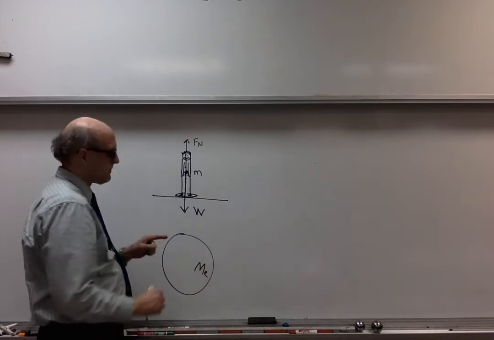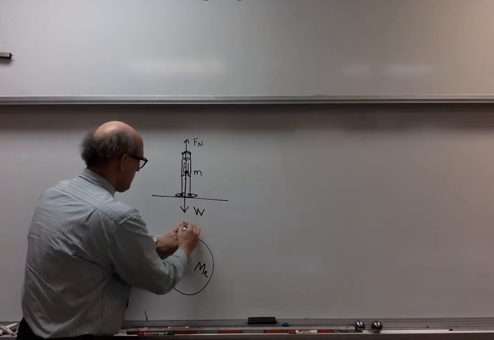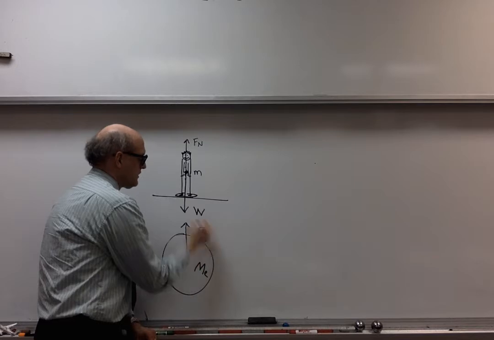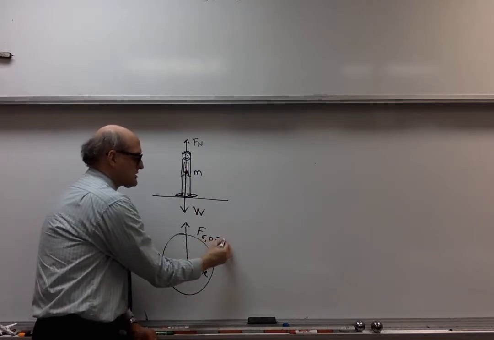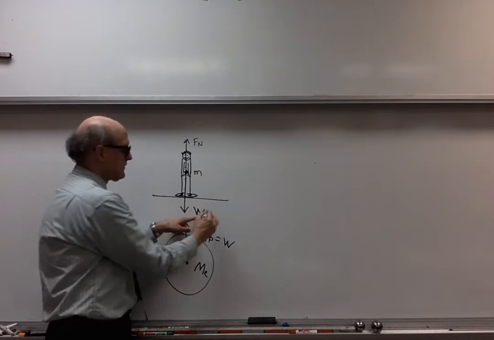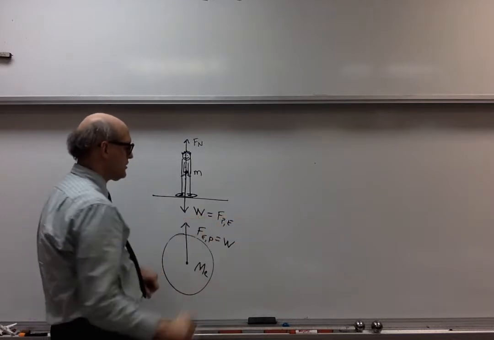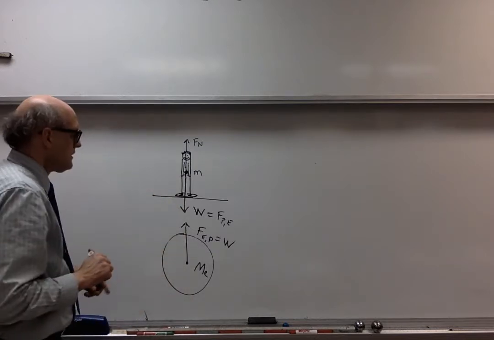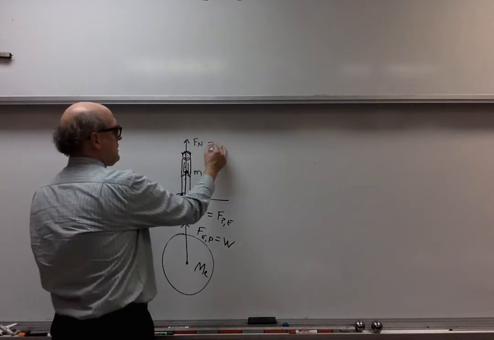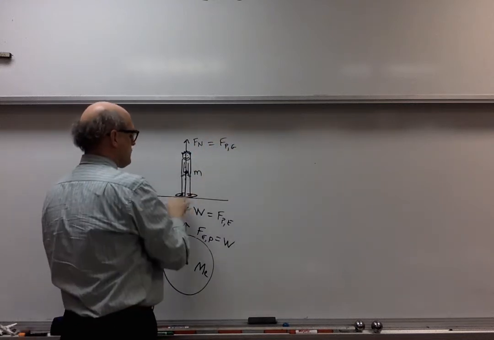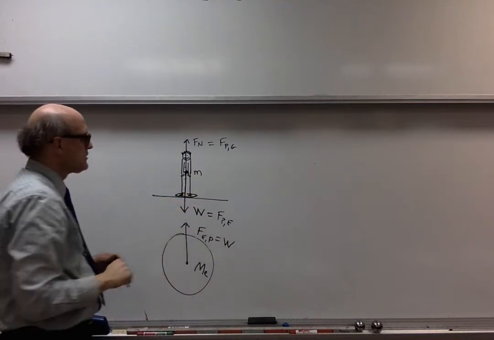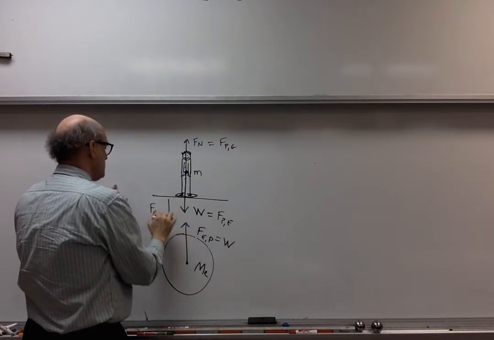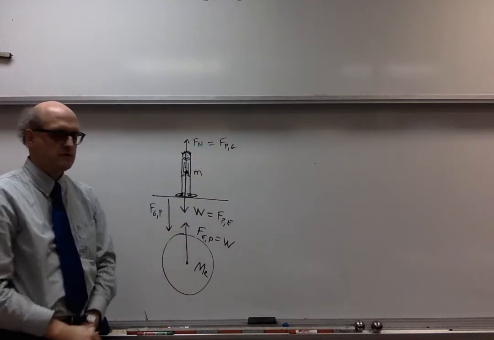So from Newton's third law, doesn't there have to be a force acting upward on the Earth, which we show acting at the center of mass? This will be the force on the Earth due to the person, which has the same magnitude as the person's weight, which is the force on the person due to the earth. So these two forces are an action-reaction pair. The normal force is the force on the person due to the ground upon which he is standing. So isn't the reaction force then the force on the ground due to the person? And these two are electric forces.